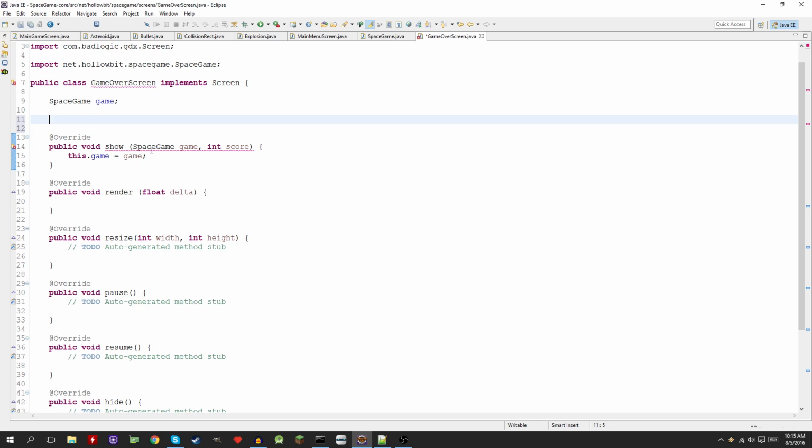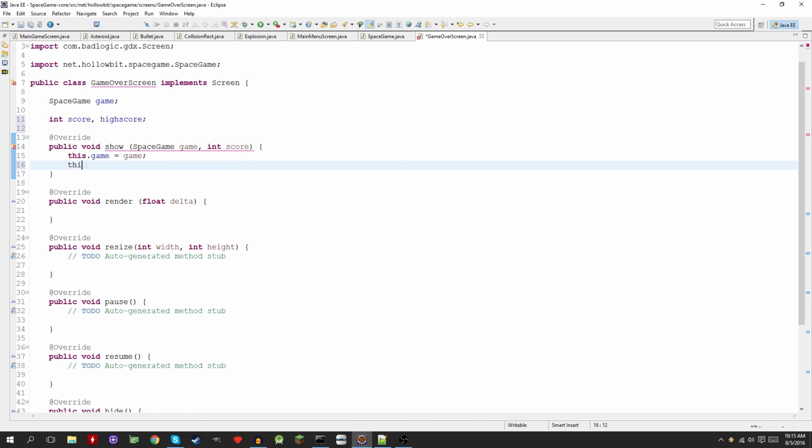Okay, and we'll create two integers here, so one is score, and one is high score. If it's the same data type, you can put them together and separate them with a comma. That's pretty cool. And this dot score is equal to score. Oh, whoops.